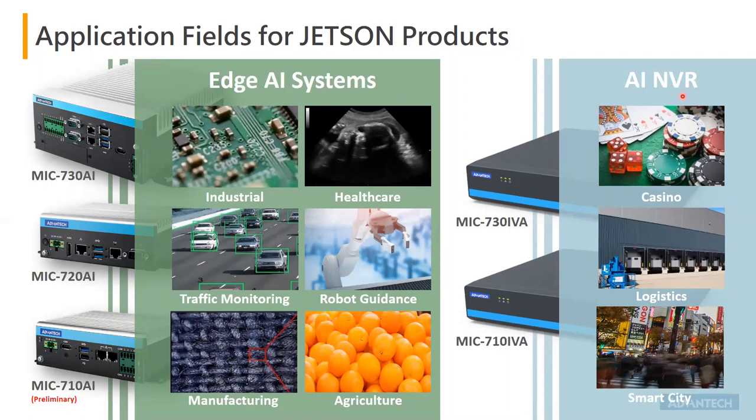When we are talking about AI NVR, of course, AI NVR has the capability to record video and analyze the raw data from the cameras. So you have to decode the IP streams from cameras, analyze the raw data, and then record it again to indicate the results of AI. Our customers from casino, logistics, and smart cities will do the recording. Not to say that when customers leverage AI systems based on IPC firmware, they don't do recording. But for AI NVR, most of them are recording the metadata from AI into the original video data.